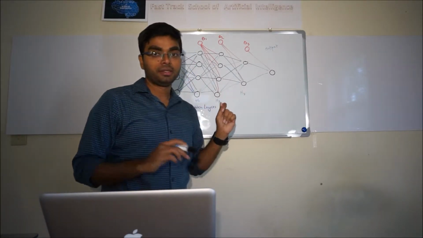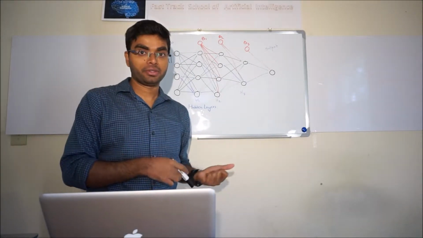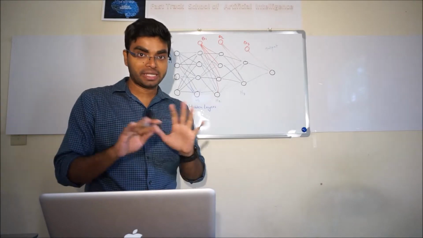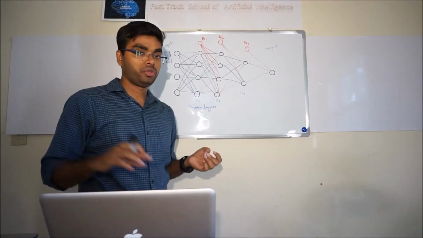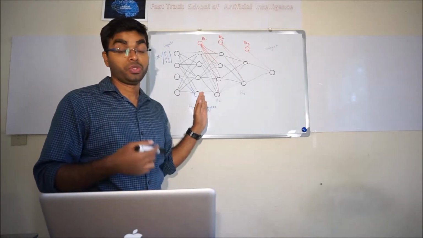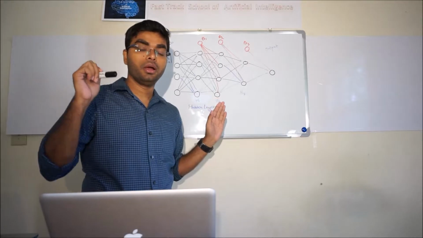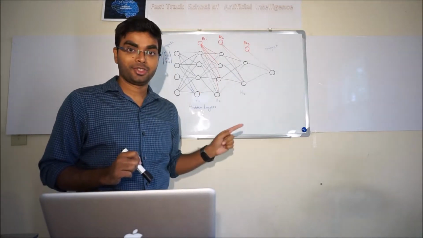So this is something called backward propagation. Maybe in our later sessions I will explain how it works exactly with the mathematical terms inside. For now, from an understanding point of view, there is something called backward propagation, which is used here to learn the weights and biases for each and every layer.